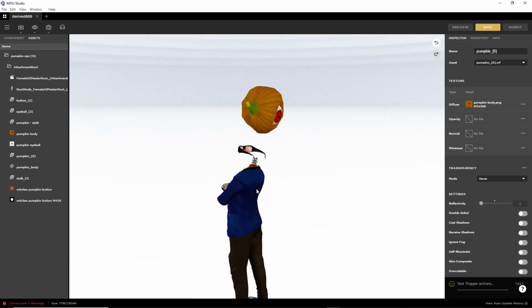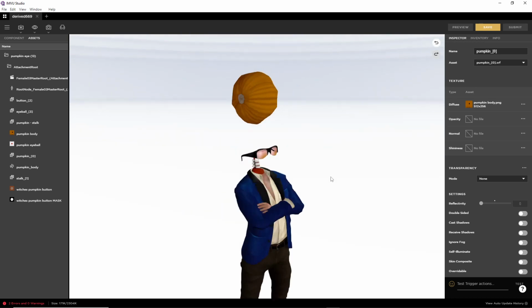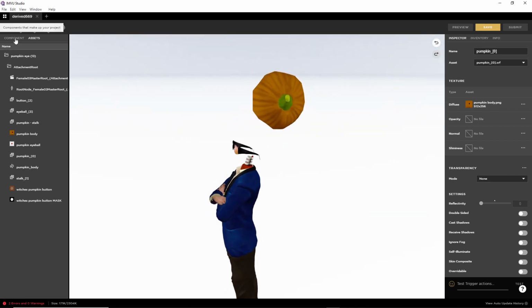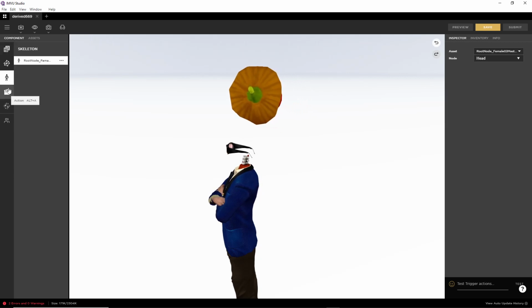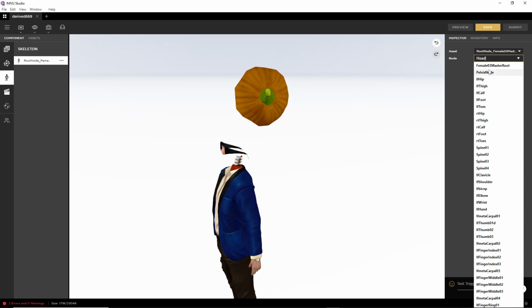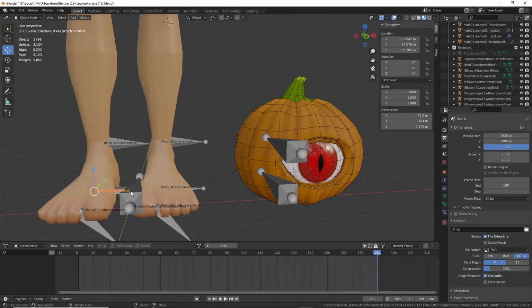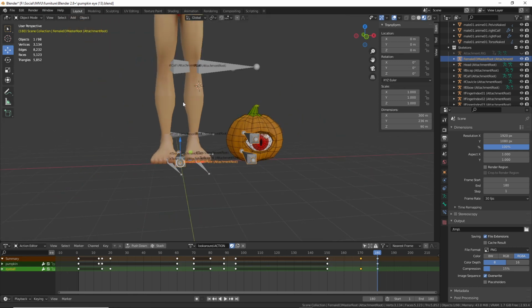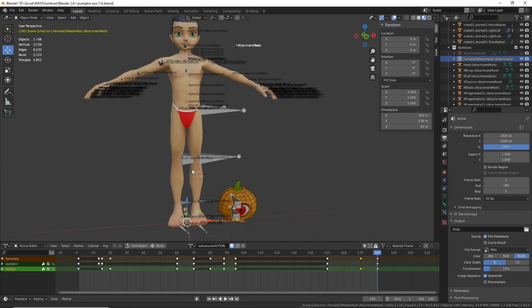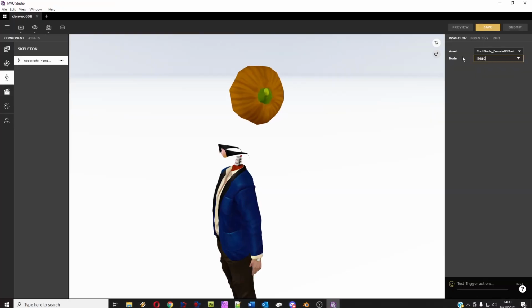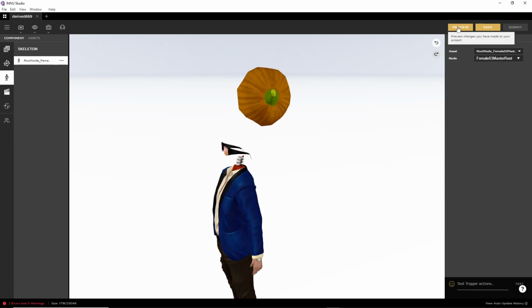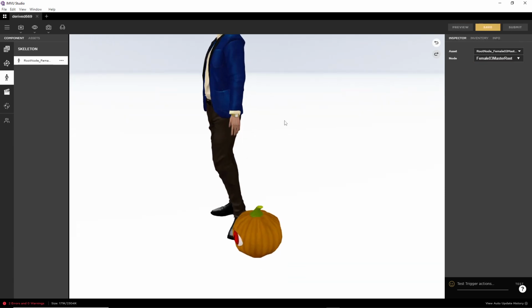So again, it defaults to the head bone. So we need to change that. So component, skeleton. So that's the skeleton. We need to change the node that it's attached to. At the moment it's head. So this is female 03 master root because we've rooted it to the foot of the avatar. So the avatar will move independently of anything the pet, air quotes, the pet does. So head, female 03, click, preview. It's dropped it into place.